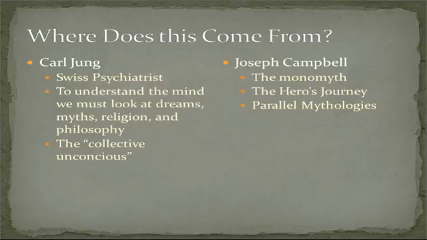Good old Mr. Ninos did not make this up. This actually comes from some pretty extensive scholarship that's been going on over the years. Carl Jung, of course, the Swiss psychiatrist you all learned about in Psych 101, is the one who founded a lot of this: the collective unconscious, the idea of dreams and myths and religion and philosophy.